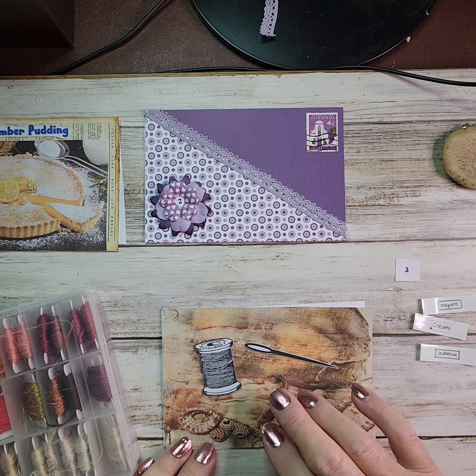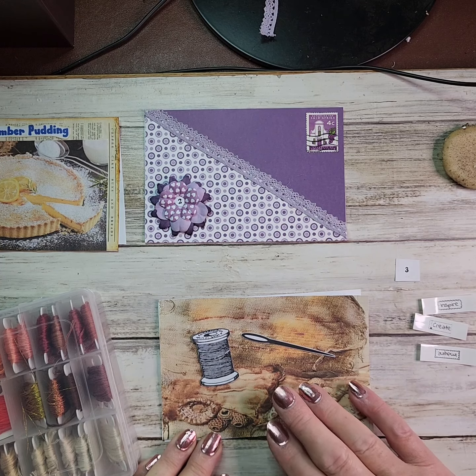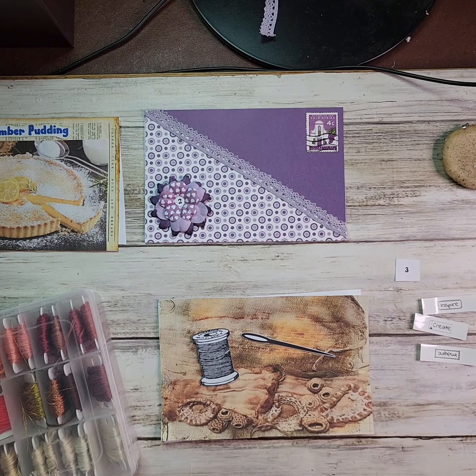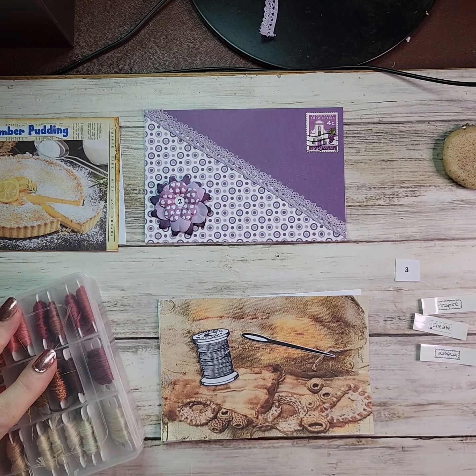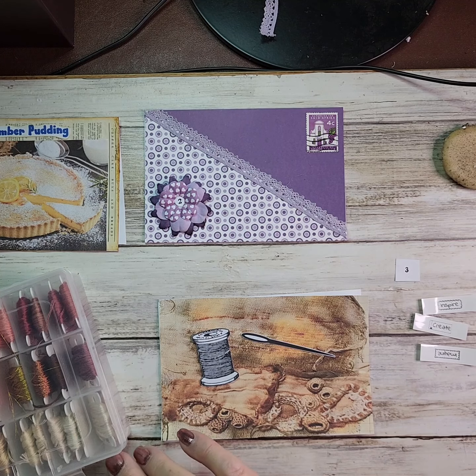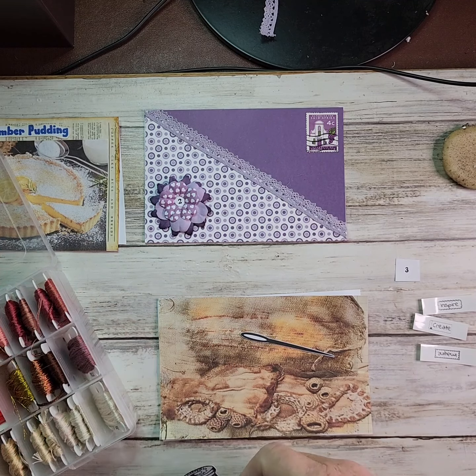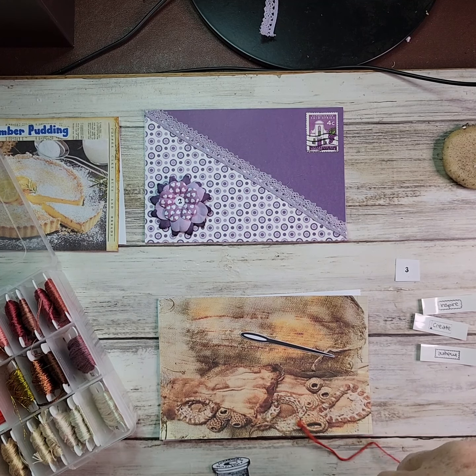And I did forget to say, you have to use white vinegar. You have to use 50 parts water, and it's white vinegar, not your regular vinegar that you put on your fish and chips. But if you look on the internet, you'll get full instructions on how to dye the fabrics. So what I'm going to do is take a few threads, and I'm going to wrap it around my piece here, and I want this one sort of a blended one, I think.